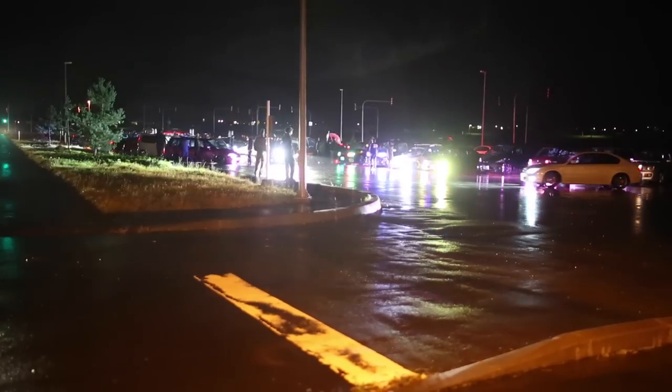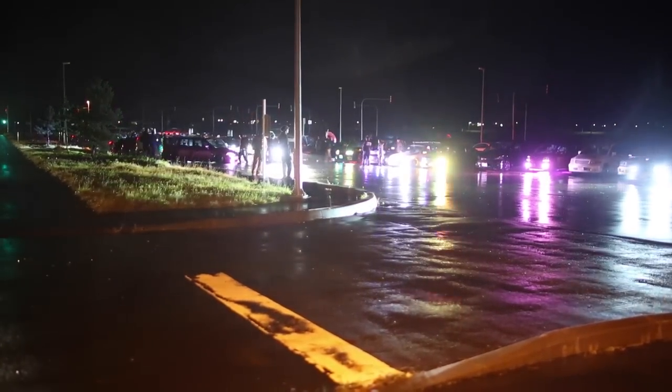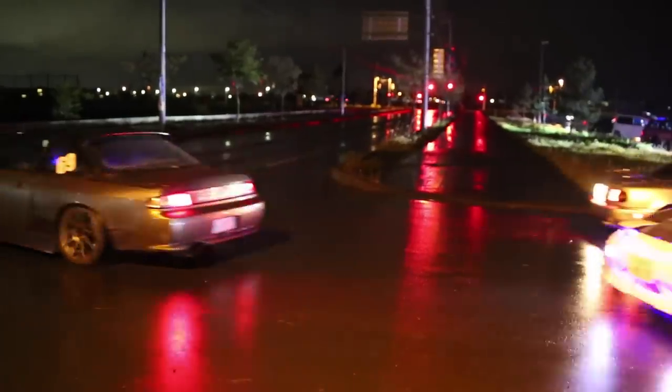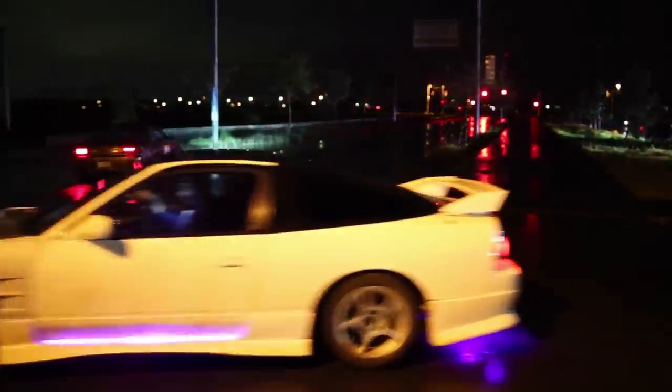When the meet finished, we grabbed our cameras, we went over to where the exit was because we thought it'd be great to get some shots of all the different cars that were there. And we're thinking, it's Japan, it's wet, it's an empty road, there's a very good chance there'd be some sideways action. It was the most sedate exit to any meet I've ever seen in my entire life.